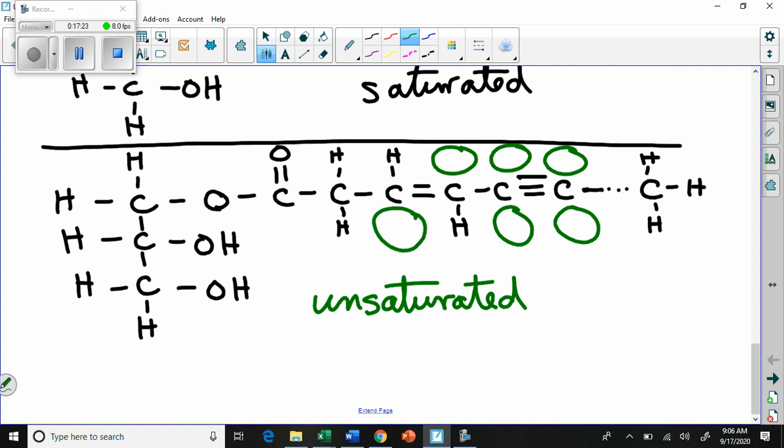Cholesterol, we're going to see cholesterol soon too. It's a lipid, and it's a very important lipid because it's a precursor to so many important molecules. But apparently, if you get too much of it in your bloodstream, it can collect on your arteries and cause these plaques to form, right? And so we find that in our research, at least, it seems that unsaturated fats don't encourage the production of LDLs, low-density lipoproteins, and to carry this cholesterol out.